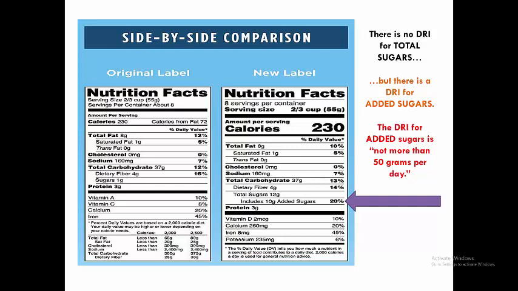So if I were to look at the label on the right as a shopper and I were to use the percent evaluation 5, 10, 15, 20 that you've already learned, and I looked at the added sugars line and saw 20%, I would go, I know that 20% is high, and a high amount per serving of something that's not in the interest of my health makes it a bad choice. Again, unless I was purposely seeking out a treat and I wanted to splurge, this would not be a good choice.